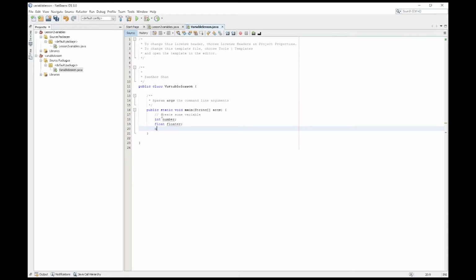And there's double, and double is also another number holder, and I think it's because it holds more data than the integer does. The integer only holds so many spaces of data, and the double holds more. So we're just gonna call this one double D.